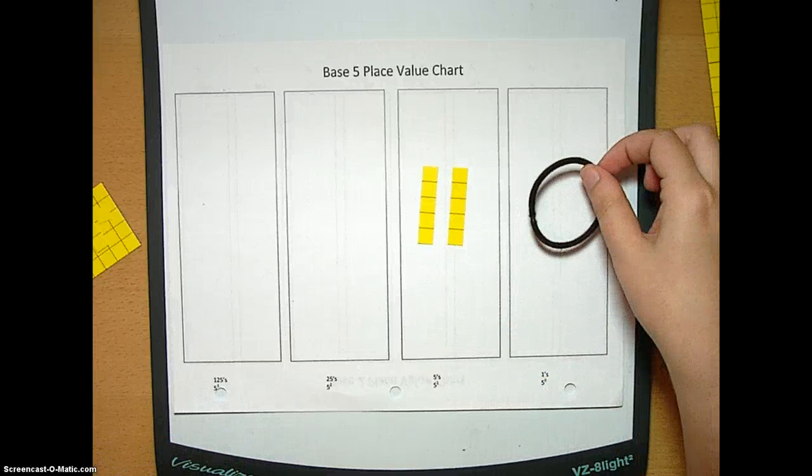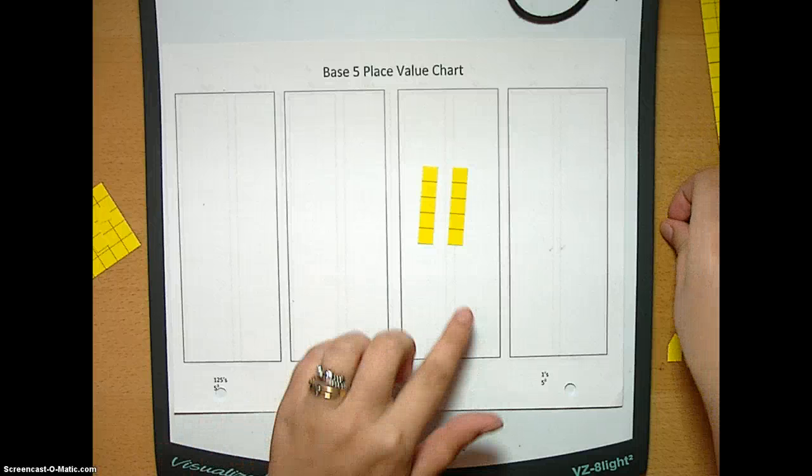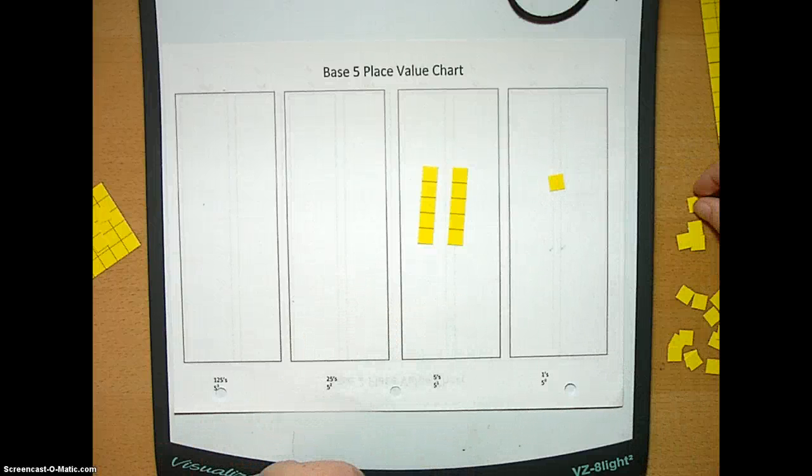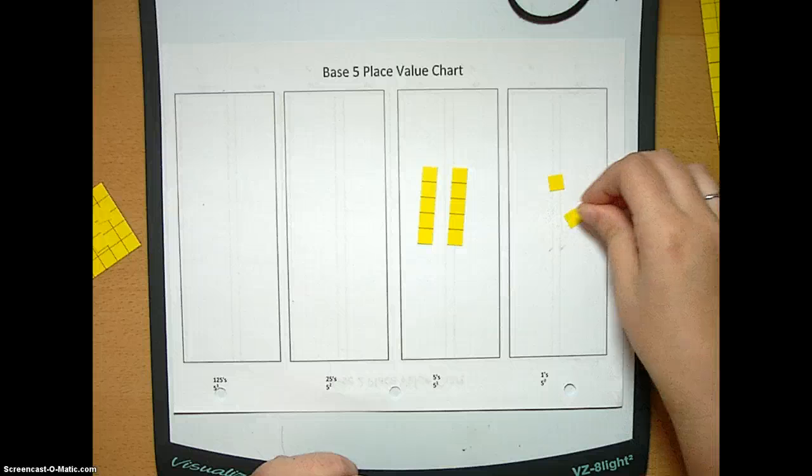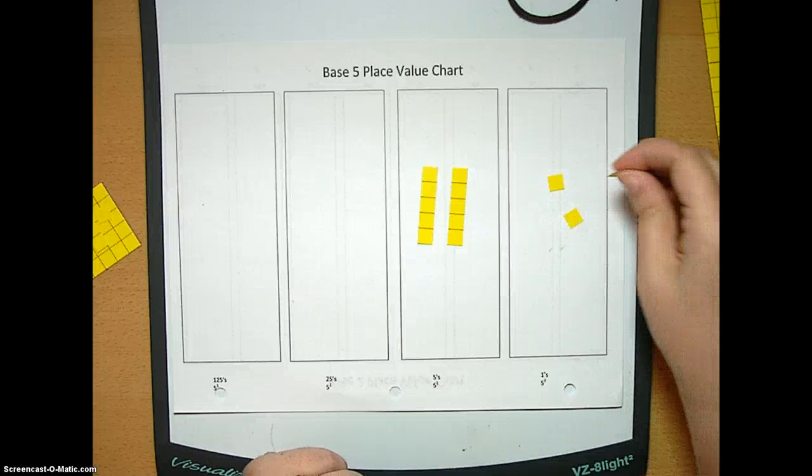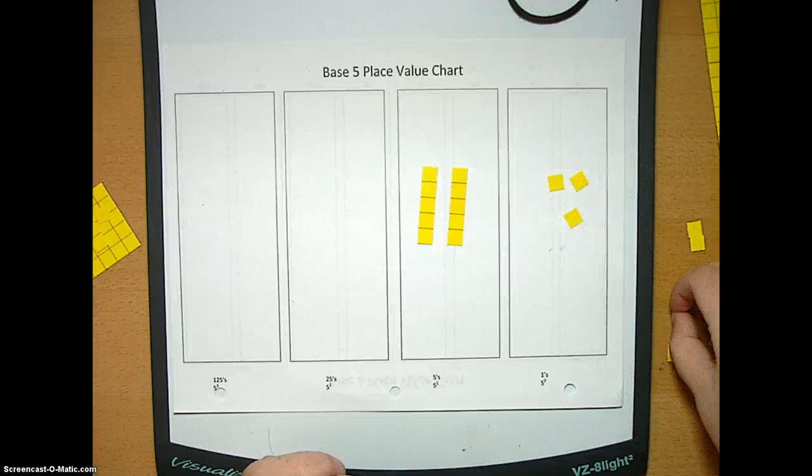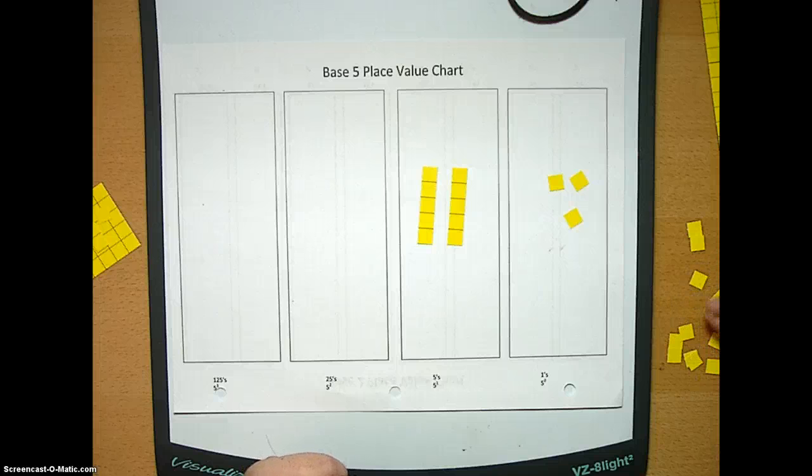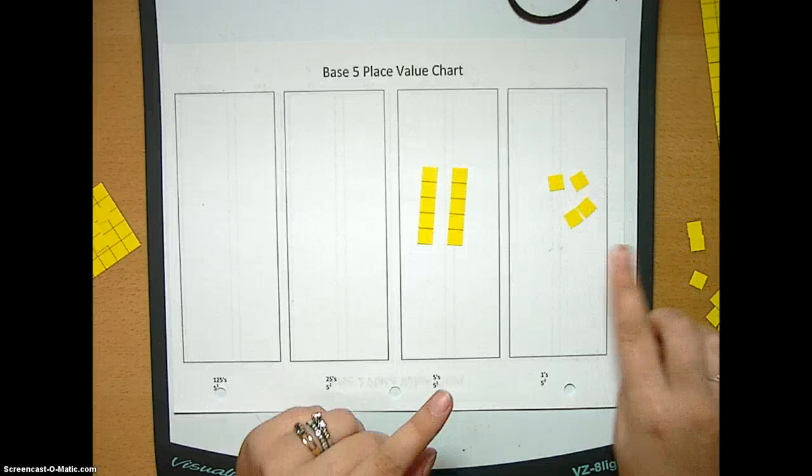Okay. Let's go again. Awesome. So two, one base five, two, two base five, two, three base five, two, four. Oh my God. I can't pick it up. Two, four base five.